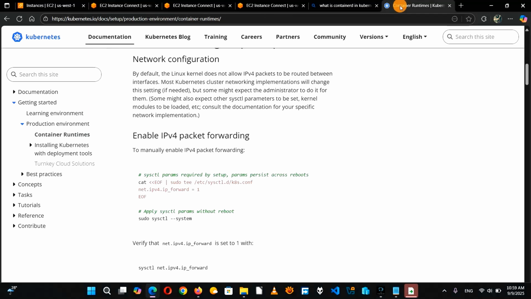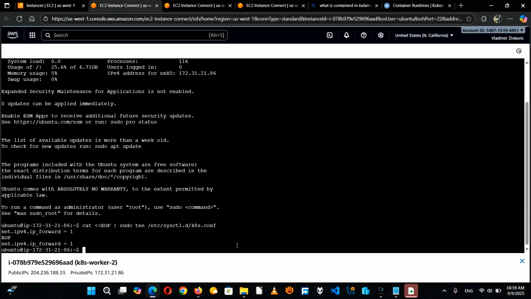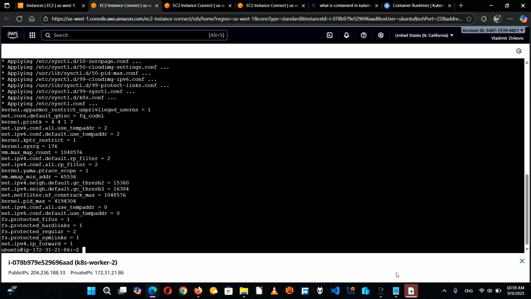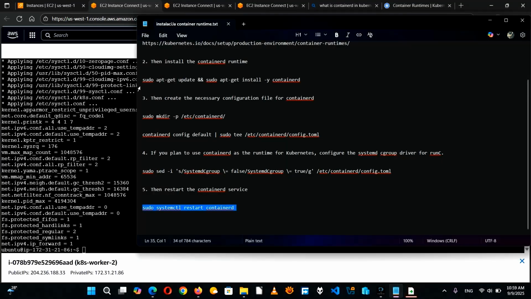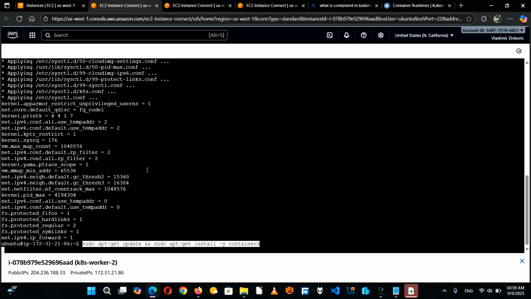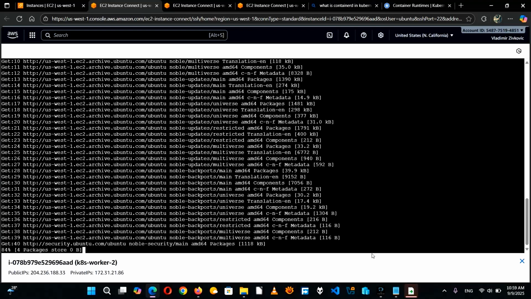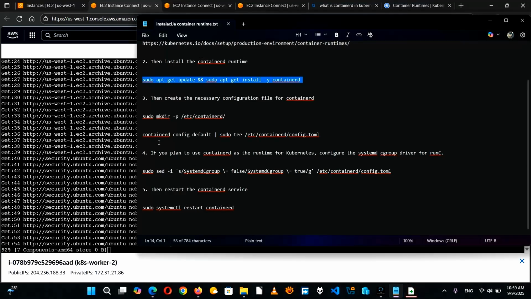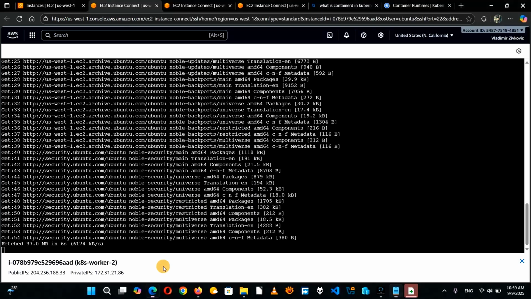Then we will apply sysctl parameters without rebooting. And finally, let's install our containerd runtime. Then we will create the necessary configuration file for containerd.